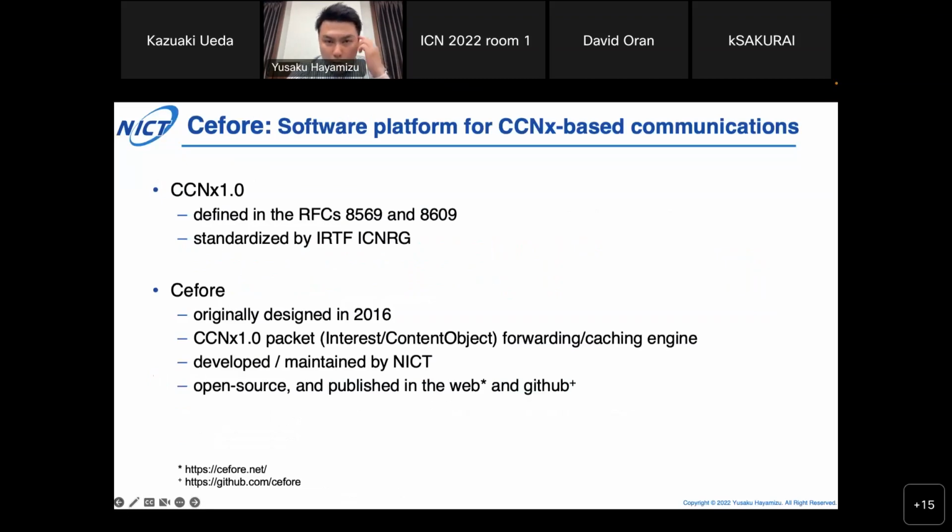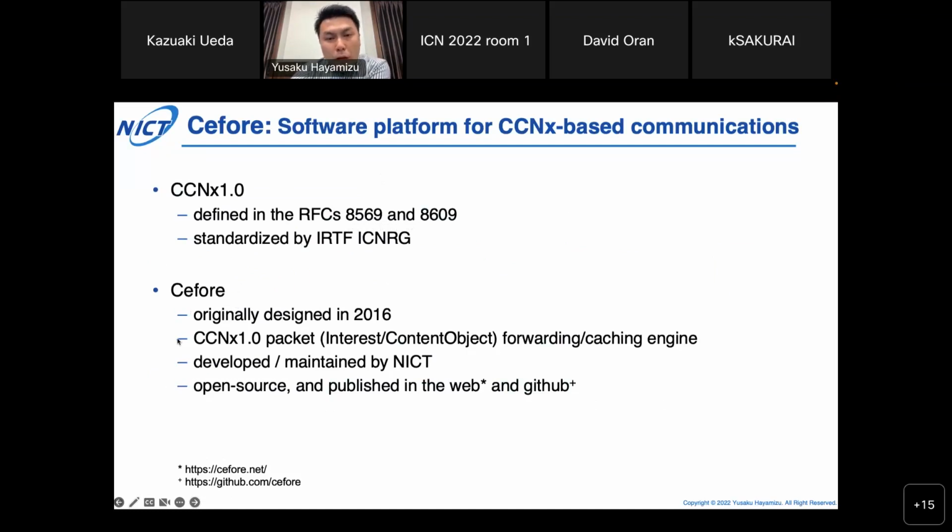As I said previously, Cefore is a software platform for CCNx-based communications. Cefore is compliant with CCNx 1.0, which is defined in RFC 8569 and 8609, and which is standardized by the IRTF for ICN, as you know.